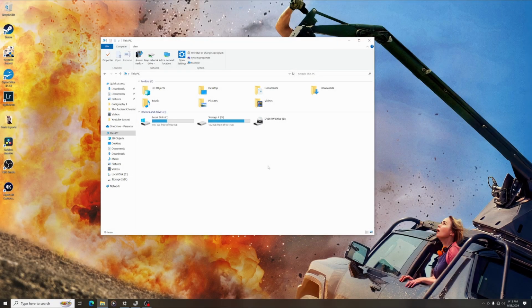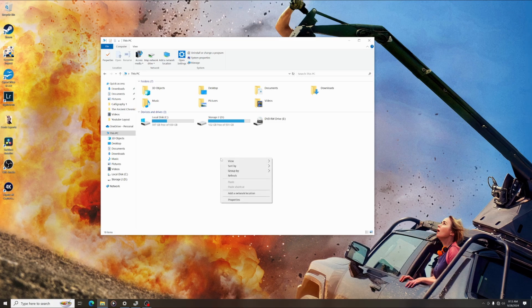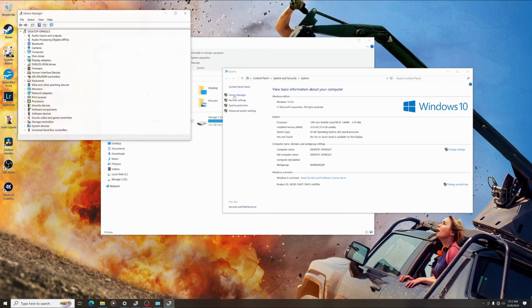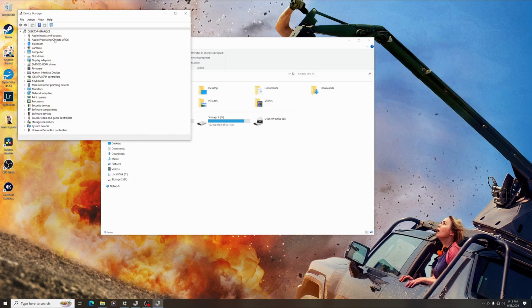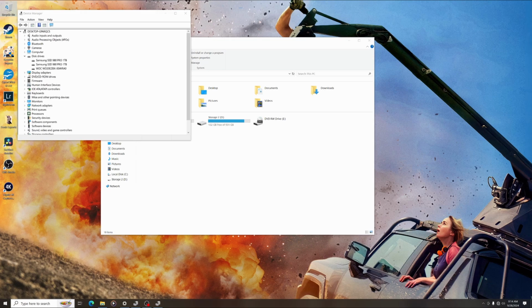Alright, now that we've installed the disk physically, let's do it virtually. So the first thing we're going to do is check and make sure that we actually have a disk. So we're going to go to Properties, and Device Manager, and Disk Drives. Now there are multiple ways of getting to our Device Manager. We could do Windows R key and diskmgmt.msc, which is right down here spelled out, or we can just type it into our search bar.